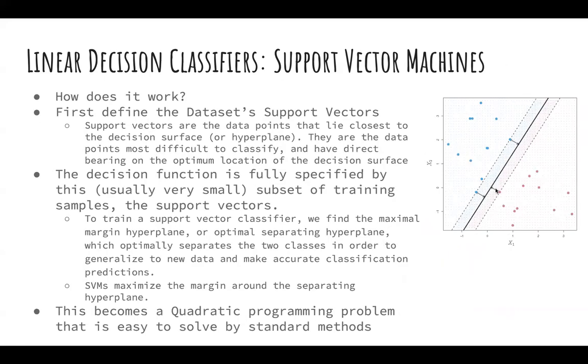And this is a nice graphic that showcases, if we have our separation here, we really want to try to get a line that just maximizes that difference. How do we do that? The trick is, we only need to look at a subset of our total data set to do that. That's what's known as the support vectors. Support vectors are essentially the points that fall nearest to the other classes.